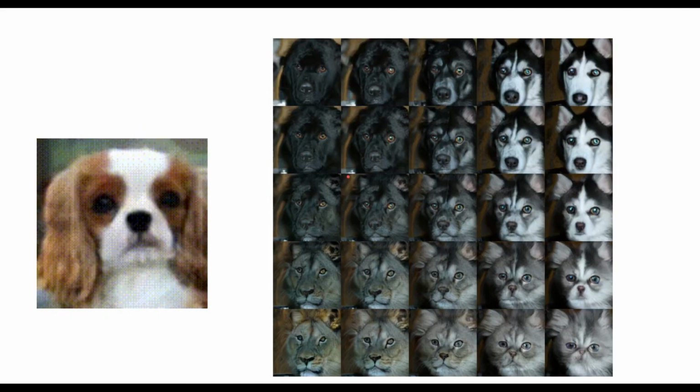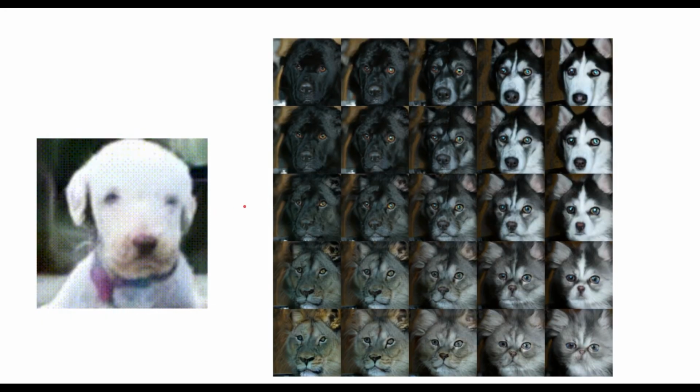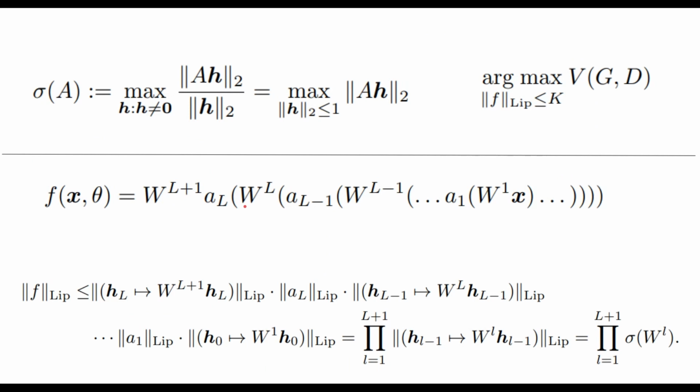Another way to enforce the Lipschitz condition is using spectral normalization. This one is a demo of spectral normalization. So how does spectral normalization work? For most neural network architectures, it can be considered as a chain of linear maps and activations. The activations are fixed functions, so there are no worries about the Lipschitz condition, because they are just one function, and there are no parameters in it.